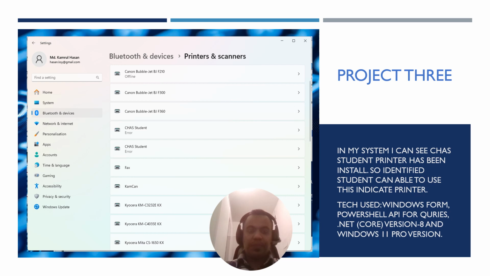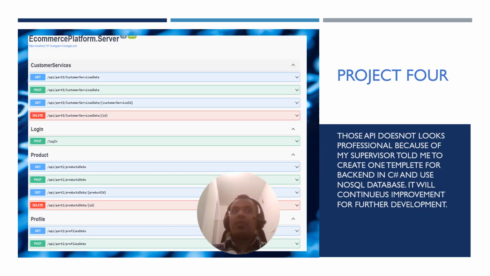Project 4. My supervisor was telling me that one client wants one template, front end and back end, and it will be React with C Sharp. We know that Visual Studio has a template for React and C Sharp.